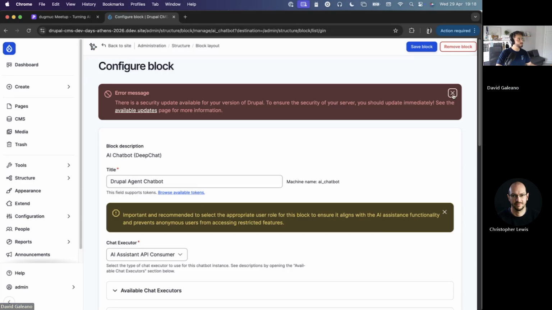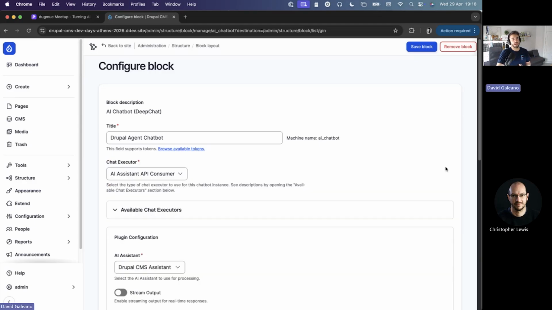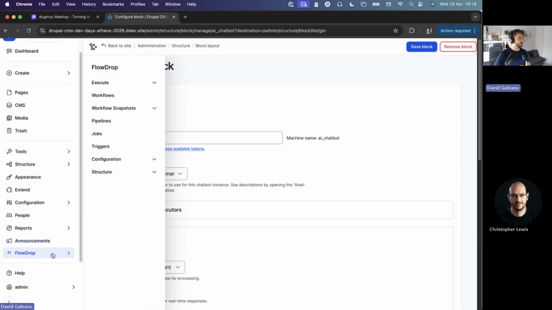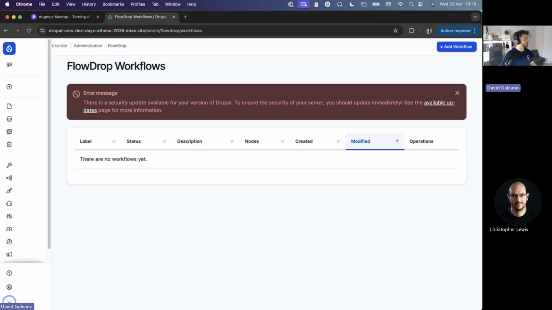So yeah, as I told you, this is really hard to follow. For us as Drupal developers, maybe it is not so difficult. But I can tell you that it is difficult, and even a Drupal developer can have problems configuring this. So this is one of the reasons why we are going to do this using FlowDrop, and then you could see how easy it's going to be.